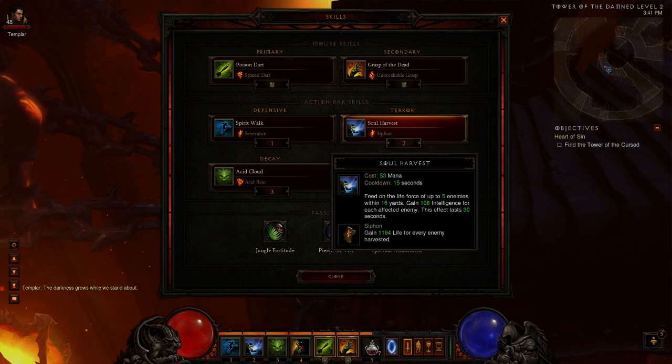Other runes that you can use for this build are Swallow Your Soul, which gains you 39 mana for every enemy harvested. However, for this specific build, it's not ideal because you're generally using Soul Harvest in the very beginning of your combat phase, so you don't always need mana right away like that. Realistically, you can't go wrong with any of the runes in this skill. I use Siphon for my build because it just gives you some quick life if you need it.